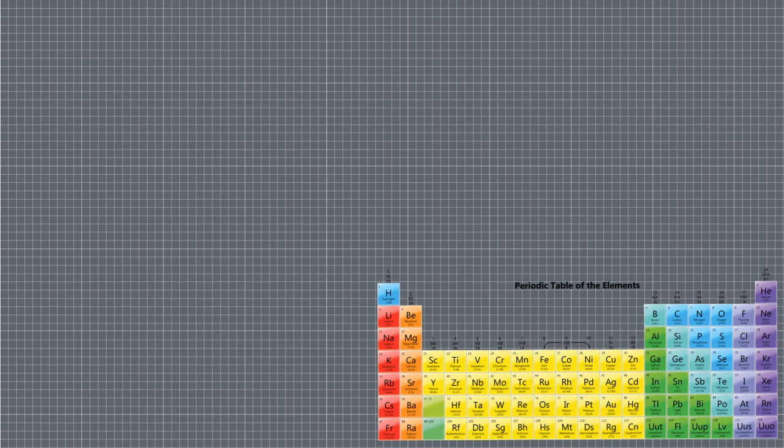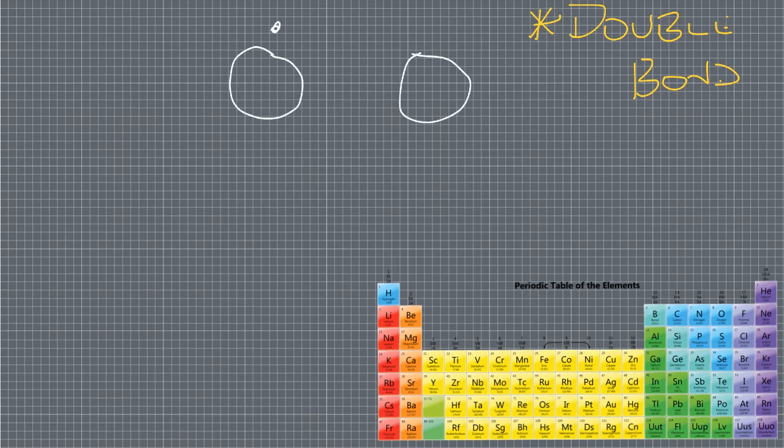So you might say then, well, what's an example of a double bond? So here's going to be an example of a double bond, and then we'll do a triple bond as well. All right, where a double bond is now not going to be the sharing of 2 electrons, but the sharing of 4 electrons. So an example of that would be oxygen joining with itself, and this is going to be oxygen gas.